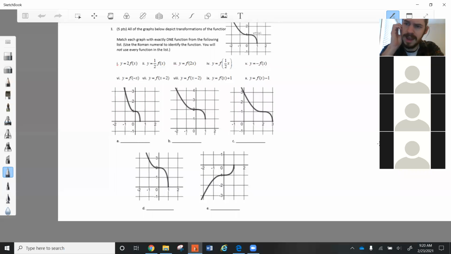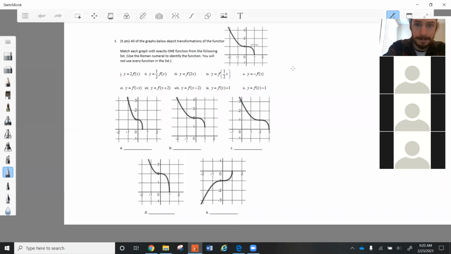In the past, this is from like last year. So here I have five different graphs. This right here is supposed to be the parent function at the top. This graph at the top here is the original function. And the idea is, thinking of this as your original function, what transformations are producing these different graphs? Each of these graphs is like one single transformation applied to the original one.